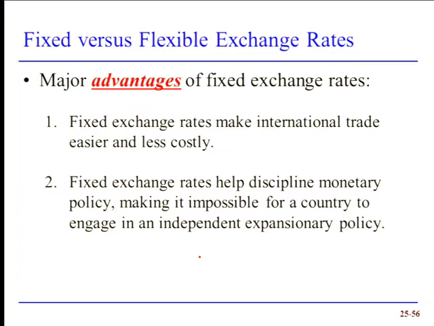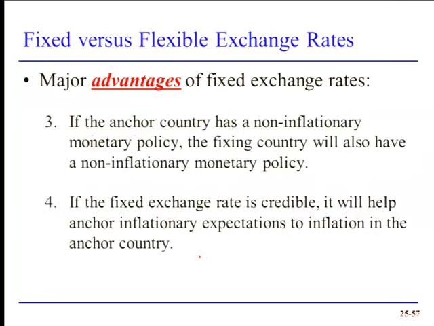So if you don't like your monetary policy because you got big inflation, a fixed exchange rate will help discipline that. It does require, however, that the anchor currency have a low inflation bias. And of course, that also is one way to bring inflation down very, very rapidly. If you think about Zimbabwe, how do you go from 2 million % to 9% quickly? You've got to change inflation expectations. But if you're in Zimbabwe, those expectations are going to change only if you've got a credible fixed exchange rate that people think you will maintain, and therefore you've adopted the policy of the Federal Reserve.